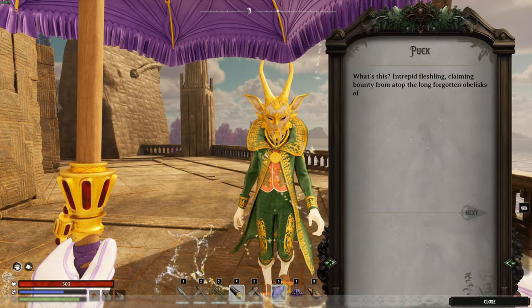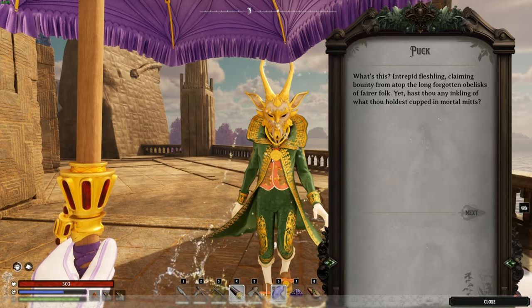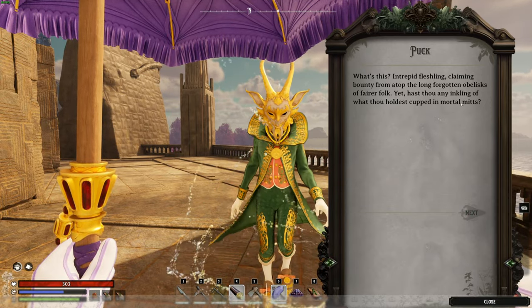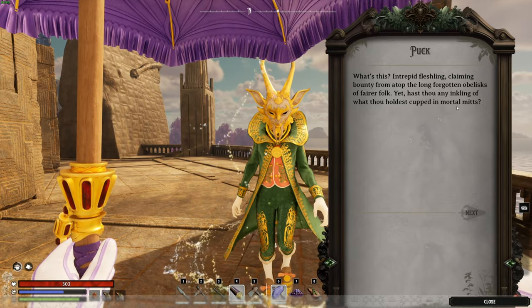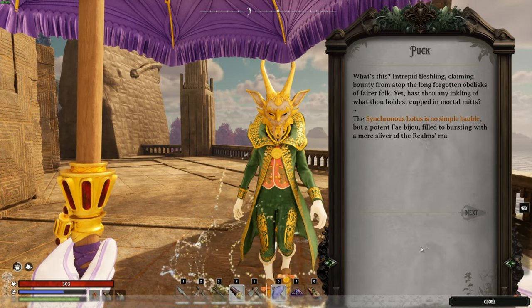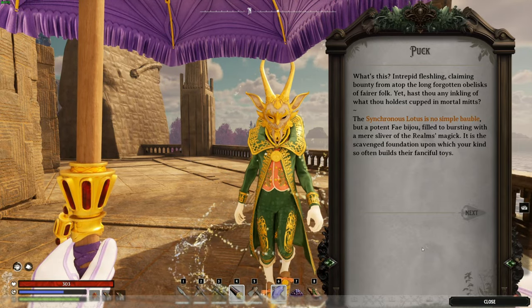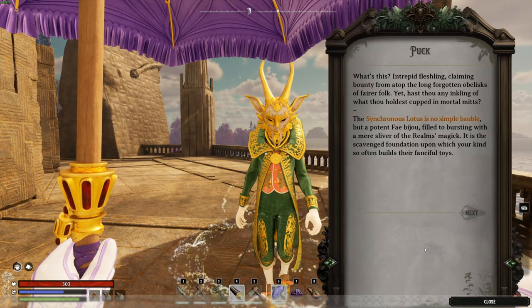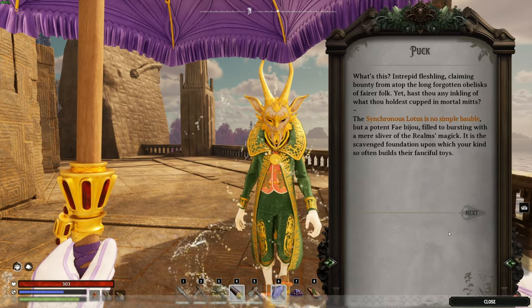Intrepid fleshling. Claiming bounty from atop the long-forgotten obelisks of fairer folk. Yet hast thou any inkling of what thou holdest cupped in mortal mitts? They're not mitts, they're hands. Okay, they look like mitts. Never mind. The synchronous lotus is no simple bauble, but a potent fey bijou, filled to bursting with a mere sliver of the realm's magic. It is the scavenged foundation upon which your kind so often builds their fanciful toys.